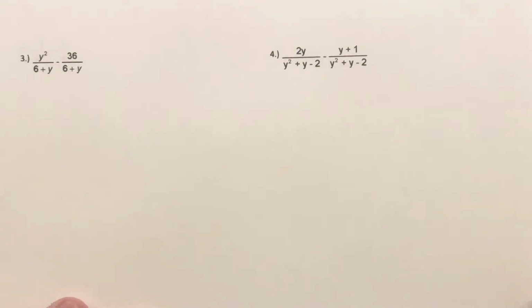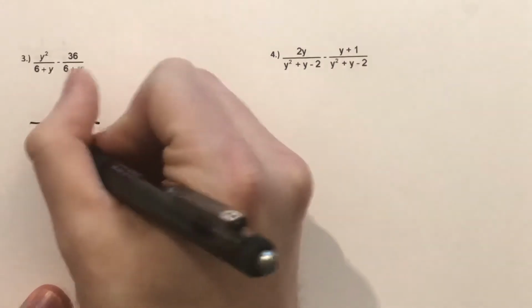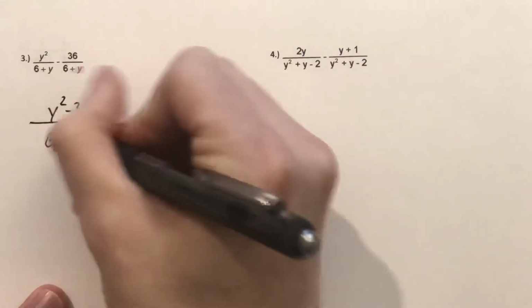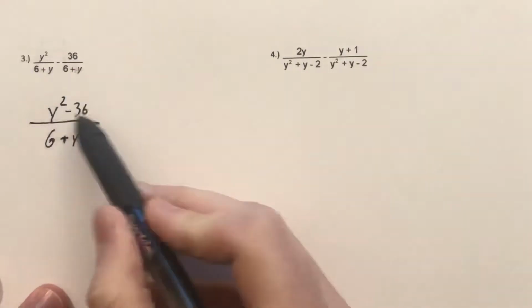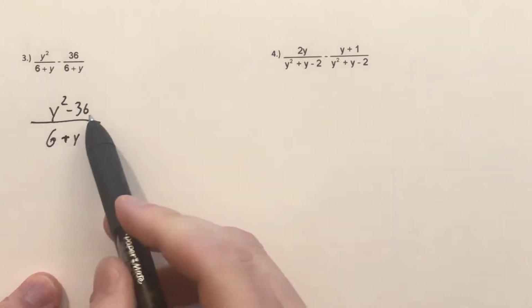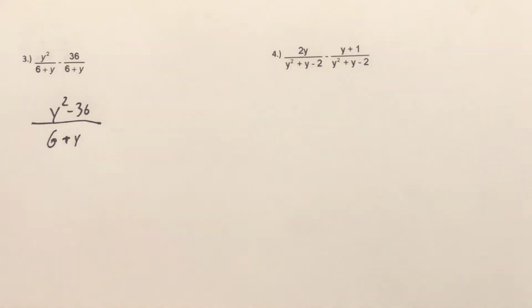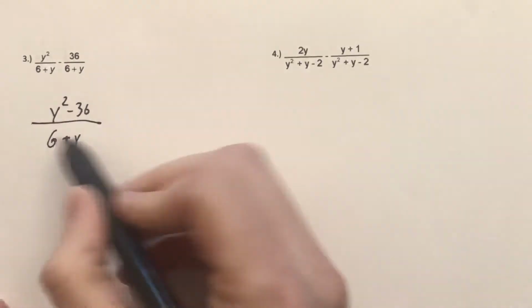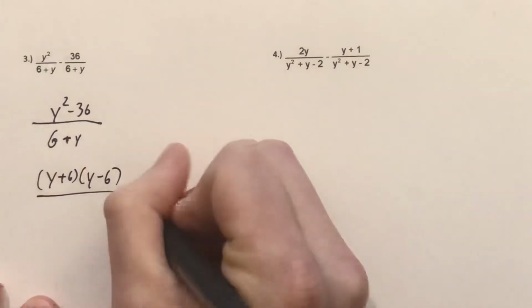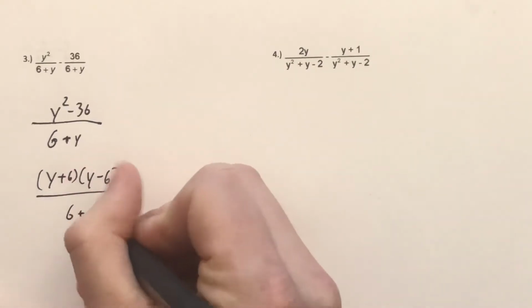All right, next one. We've got a common denominator there of 6 plus y, so we can put our numerators together. Now, there was a subtraction there, but it was just y squared minus 36 to create that numerator. Now, here we want to remind ourselves back from section 6.1, that if we want to see if something reduces, it may involve factoring first. And in fact, we should always try to factor first. y squared minus 36 is the difference of squares that factors down to y plus 6 times y minus 6. So we definitely want to do that.